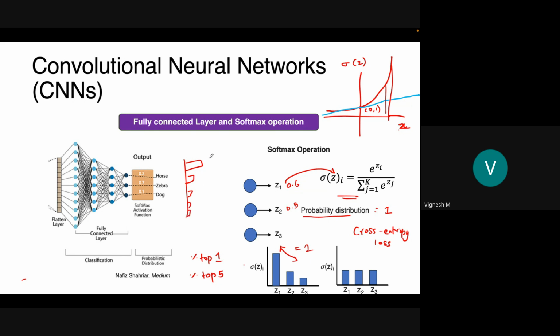So it might not have been the first option; it could have occurred in the second. If you presented the image of a horse here, and horse is the second best prediction by the model, then you can't use a percentage top 1 criterion. You can use a percentage top 5 then. So that's also a way to evaluate the model performance. And the softmax allows you to convert these activations into a probability distribution, which then provides a way to do all these subsequent evaluation measures. Okay.